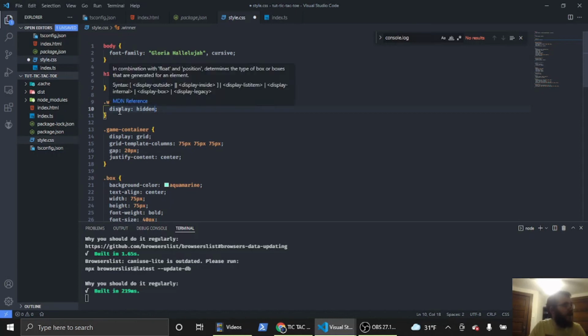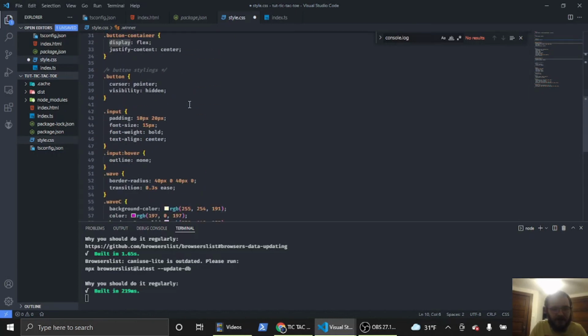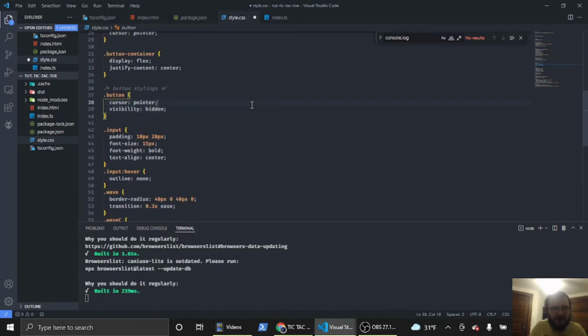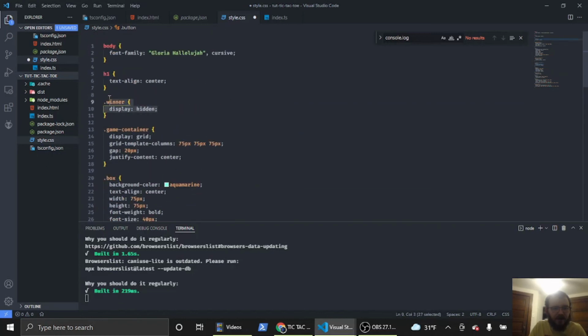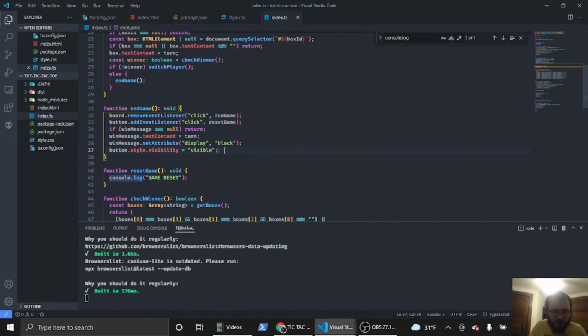So display hidden, and the button, I think we already had the visibility hidden at first, right? Cool. So both are hidden, and then when we hit the end game, when the game is over, we set the text content, we make the win message visible and the button visible. Now the button won't do anything yet because we haven't added its own details to it, but we'll soon.